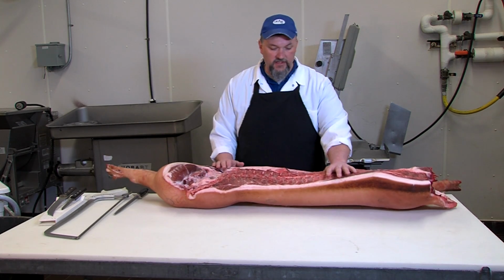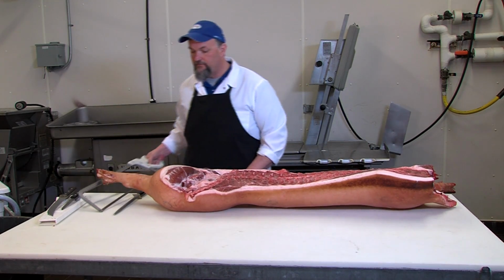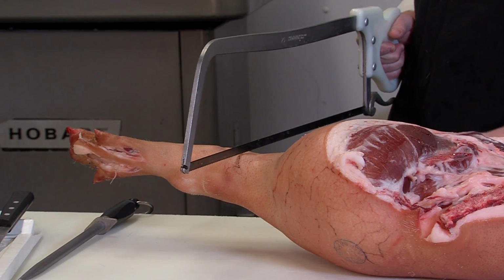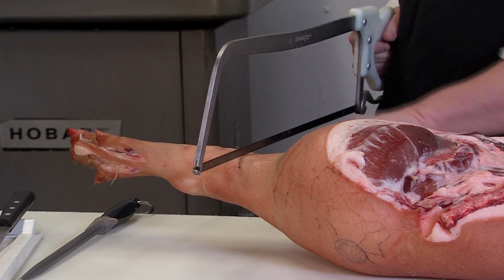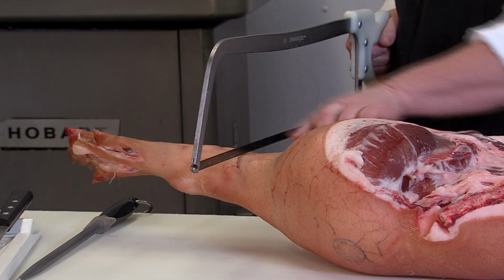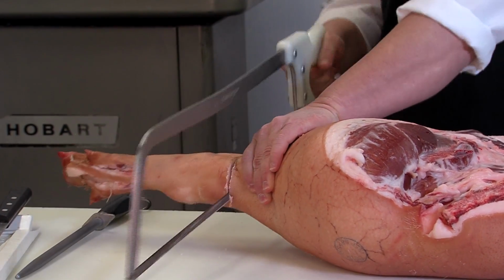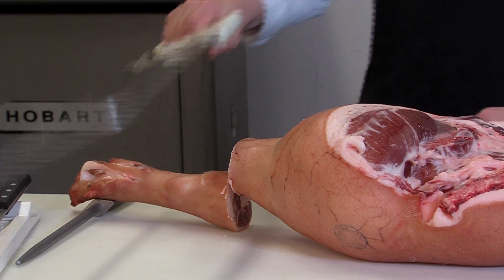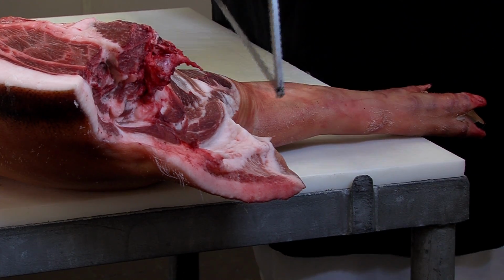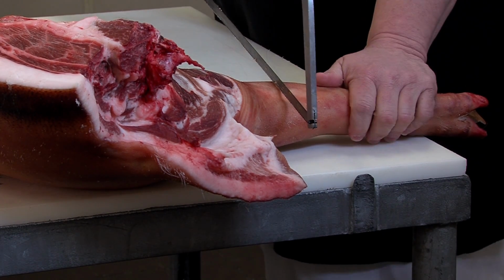And so to begin with talking about this carcass, the easiest thing to do is to remove the front and back feet. We're going to go ahead and remove this back foot. We're going to come in about 2 inches off of where the heel of the ham comes down and meets the leg. Straight cut across. And come to the front foot. We're going to remove the front foot from the shoulder, usually about halfway up is what I typically remove it at.